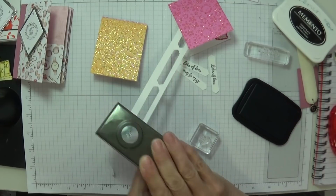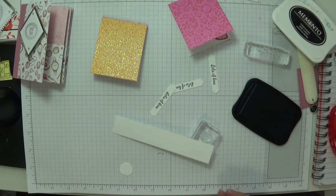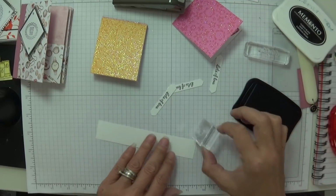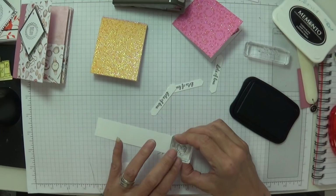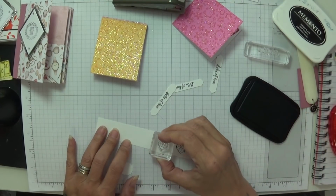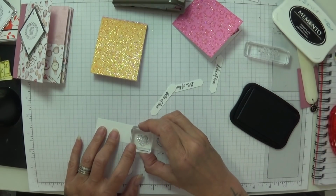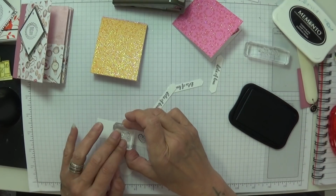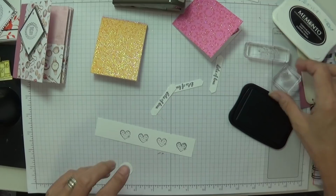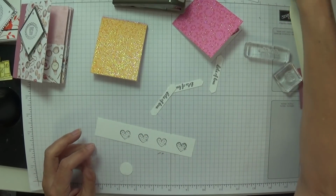I think it, oh, my punch is a little bit stiff. Let's get some more paper. I love my scraps bin. It's so cute to have, I keep all the pieces. So, 1, 2, 3. I've gone a bit too smudgy on that one, so that's better. I think I pressed too hard, that's what it is. Oh gosh.